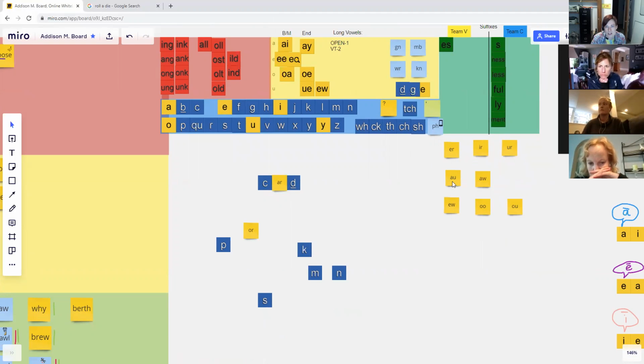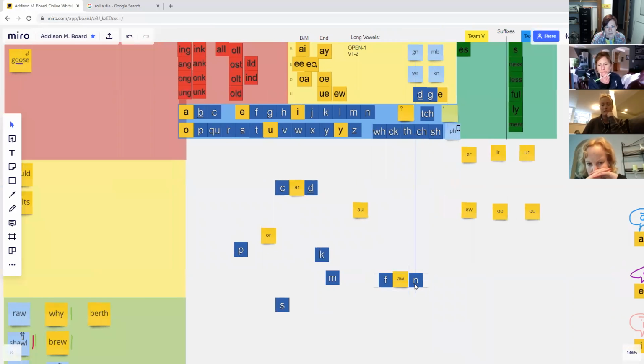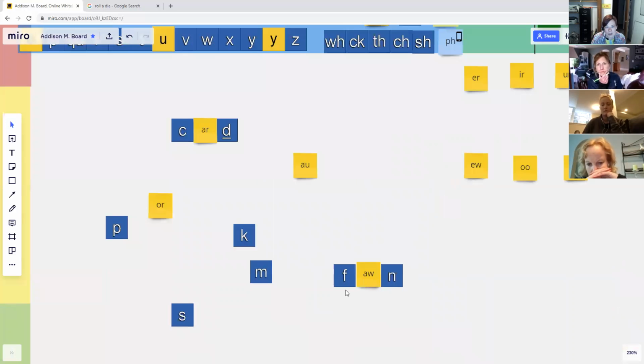So we practice, like she's learned ah and aw. So I'll pull some of the words from the aw lesson. And in the teacher's manual, it gives you a bunch of words. And then you could just say, okay, let's build a word. And then I'll build it like this with the tiles I created on here. So fawn, right?